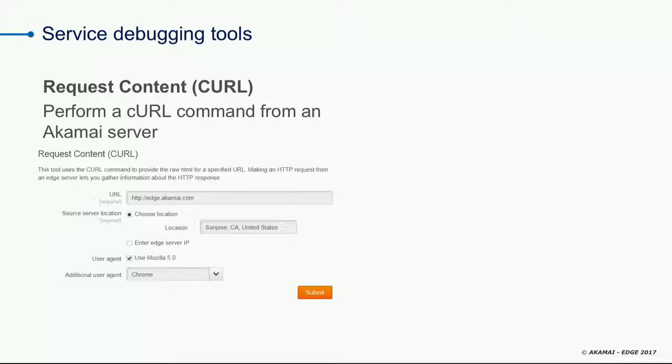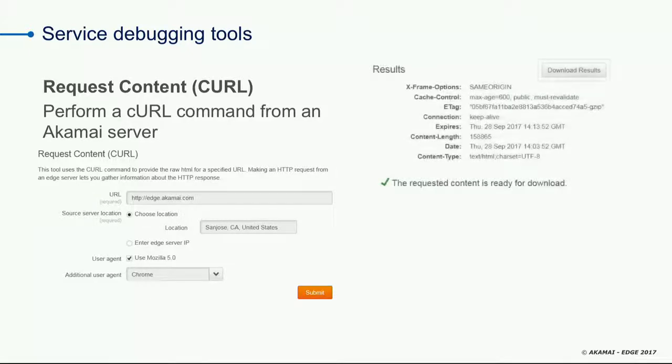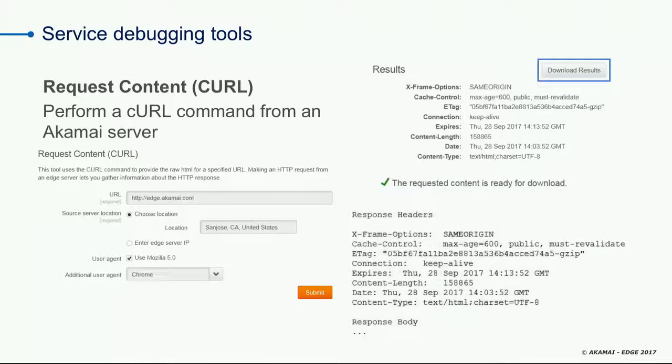Okay, is it clear? What does the output look like? Are you going to show us the output? Output is like this, yes. In the output you just see HTTP response headers and response body. Response body did not appear on this page, so in order to see the response body, you need to download the results.